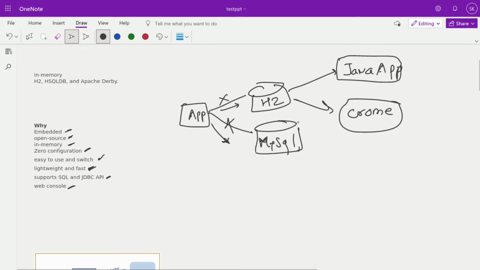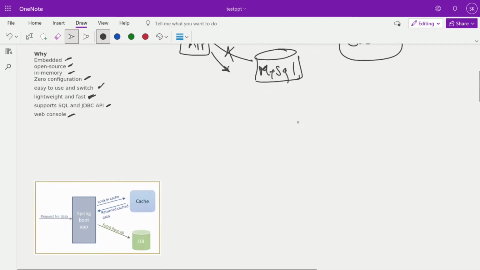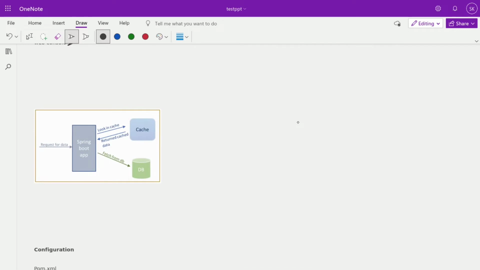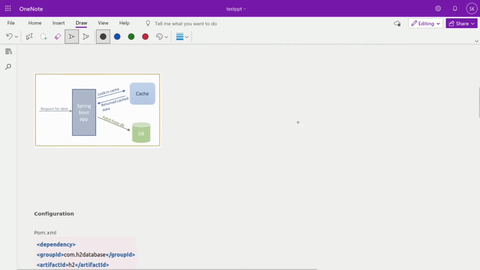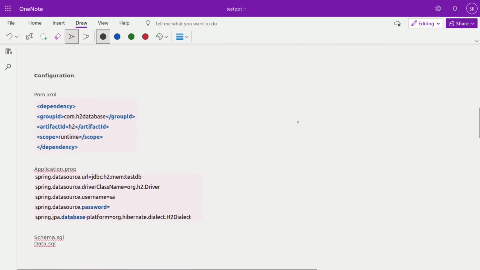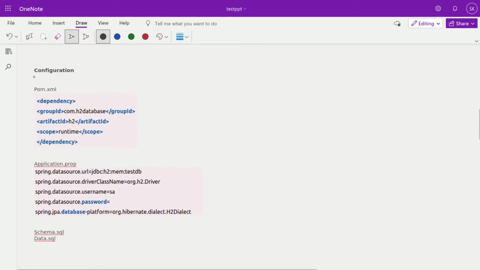In the next part of the session, we talk about how H2 databases are actually configured. First we check the configuration. If you want to add anything to your Spring Boot application, first you need to add an entry in pom.xml. Generally, pom.xml goes and downloads the libraries for you from Maven. Whatever plugin you are using, the library gets downloaded through Maven.